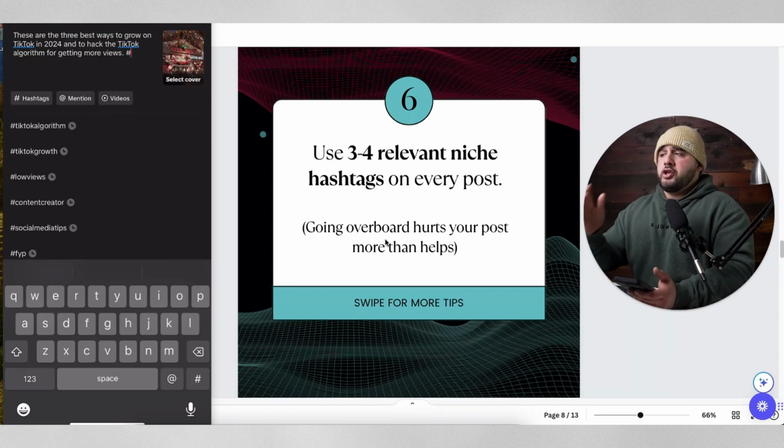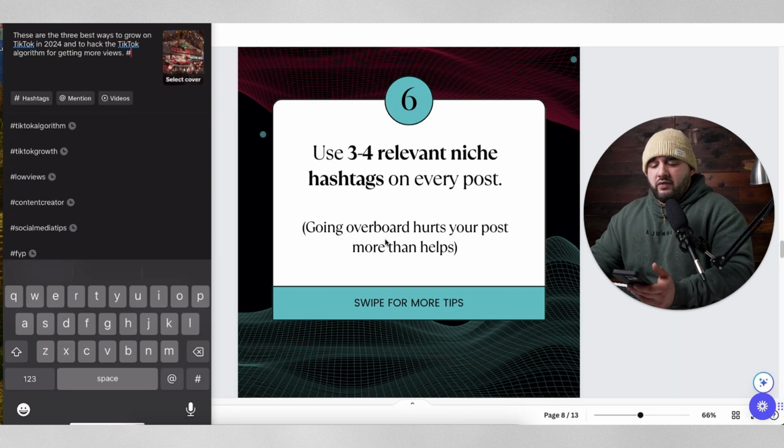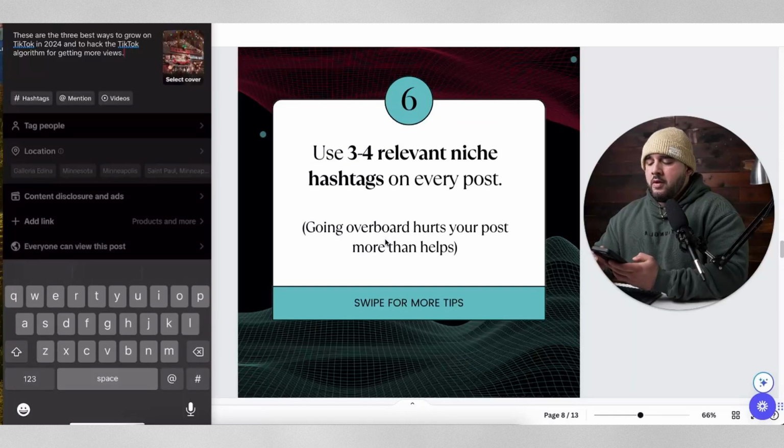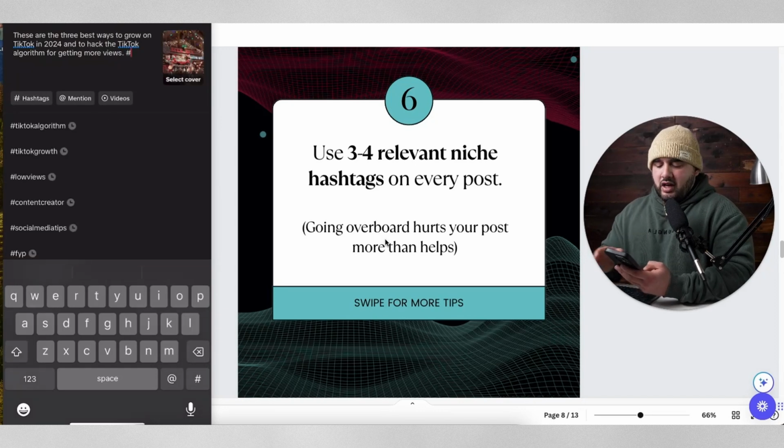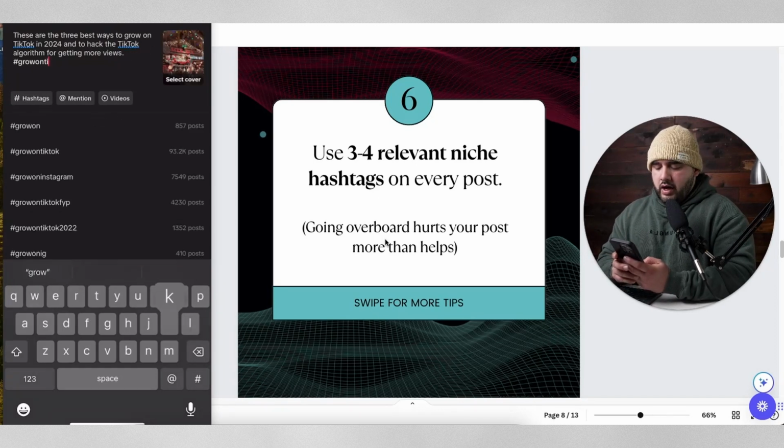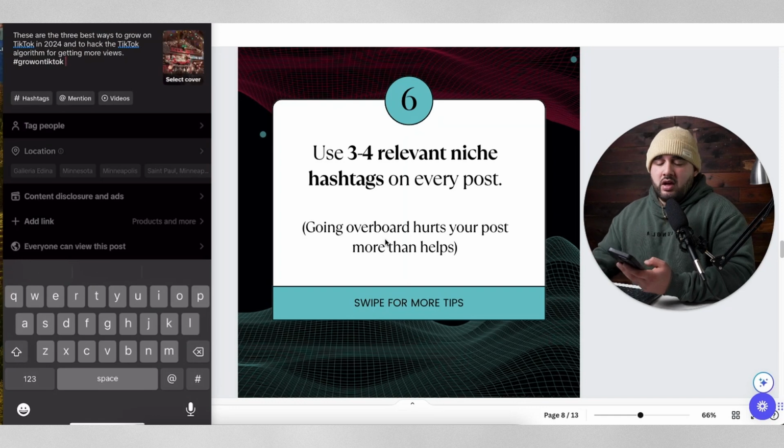The other thing you can do as well when you're doing your research, if you want to look at the videos that are doing well, go ahead and write down those hashtags and use some of those to try to get into those categorizations as well. Okay. So knowing that we also have those categorizations, you can even hashtag the categorization if you want. So grow on TikTok, right? That's a way to optimize for growing on TikTok.